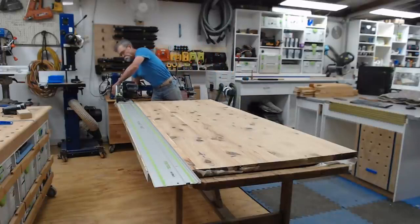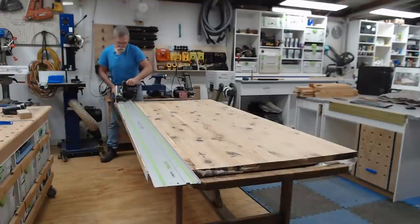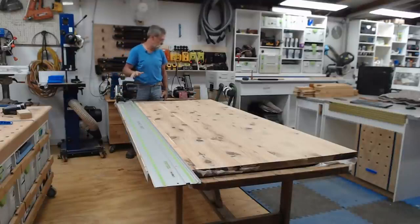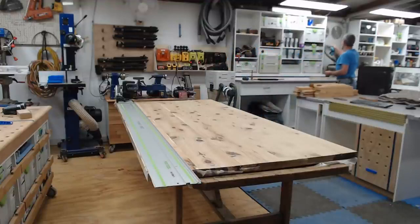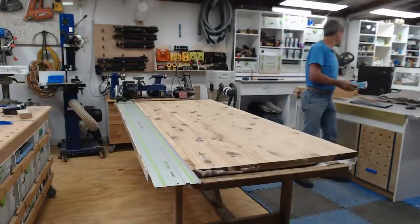Plug this in. Now the table is 42 millimeters thick, so I'll set the track saw. I've already got it set at 46. That'll be fine. Grab some goggles. Have a quick read.